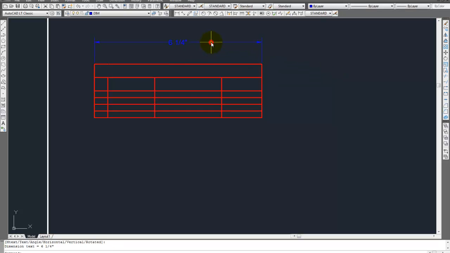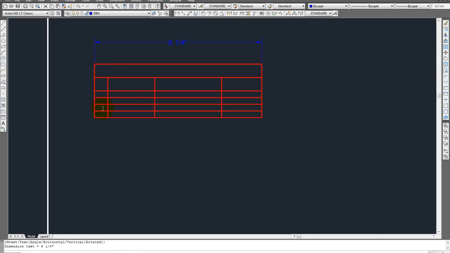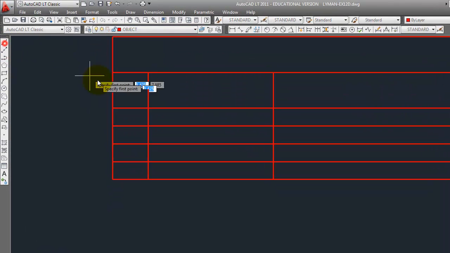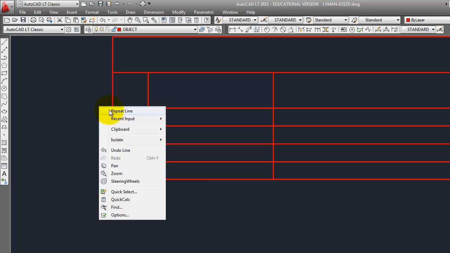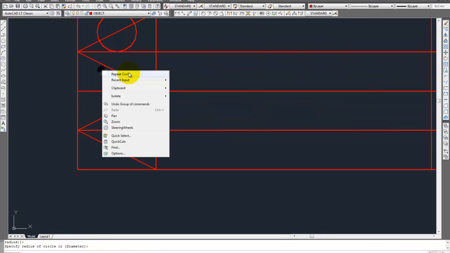And then we have to actually draw those. Sorry, let's go back and draw these little lines here. I got this little part. I'll take more off. Okay, and then we'll go back here and click circle, go to the midpoint, and go to perpendicular. Midpoint, perpendicular. Midpoint, perpendicular. Okay, now I can go back to the dimensions.